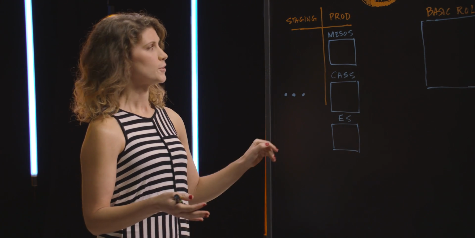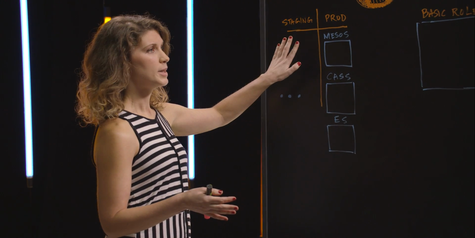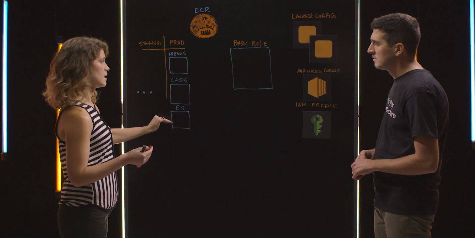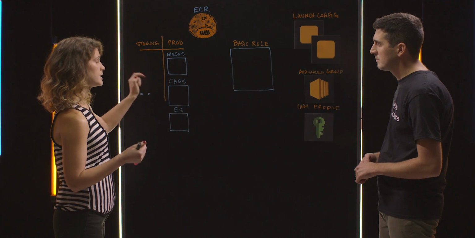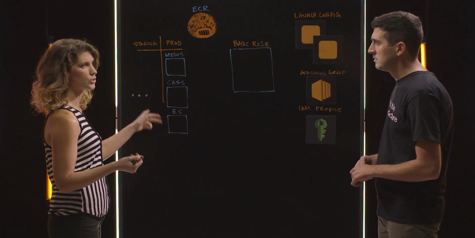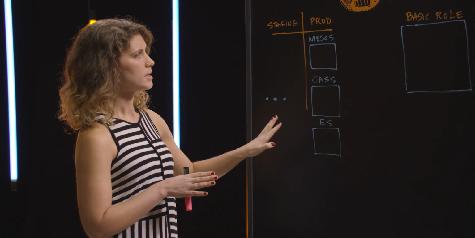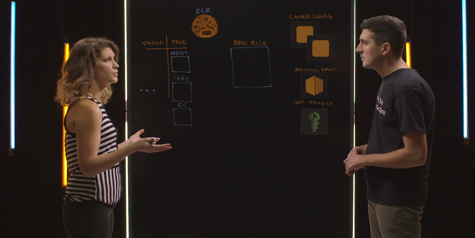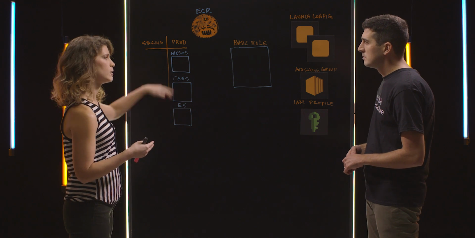At the first level, we modularize our environments. Those are in separate directories. And then we have subdirectories within that that house our Terraform modules. For example, we have our Mesos cluster, Cassandra, Elasticsearch, and so on. Each environment also contains an environment module, which just hosts our hard-coded values as variables, for reuse throughout the modules.